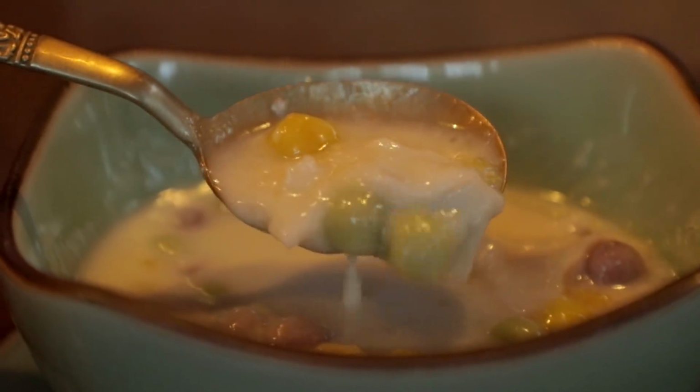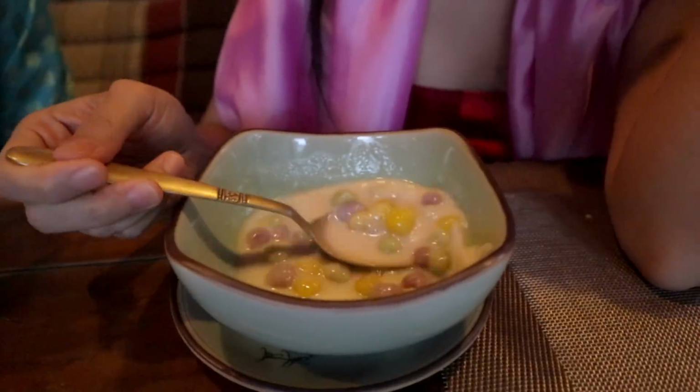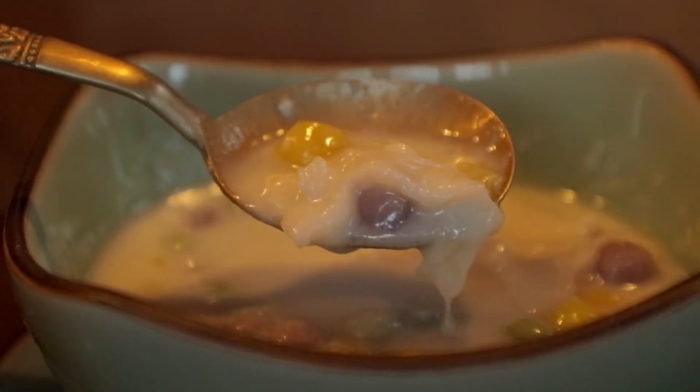My mom wants to add fruit in every color. Every color, yes. Oh, I see. Because normally, for the green, people just add pandan water and rice flour and glutinous rice. And then the purple is taro. Purple potato, excuse me. And then the yellow is pumpkin. Okay, and of course they make their own coconut milk, and this is young coconut.